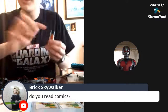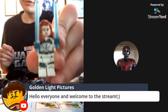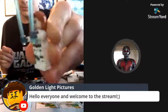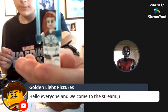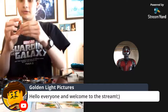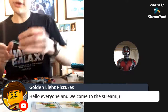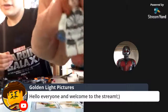And yep, here's the big figure in this set. White Canary. I mean, white suit Black Widow. Now, I am interested. I haven't compared it, but I wonder if it's the same one from the helicopter set, just in white. I think so. It does look very similar. That'd be something great for me to do right now. Let's see. Yeah, because you have the set. But it's definitely very accurate looking, so very cool to get that main figure.